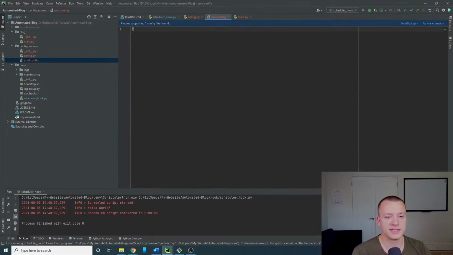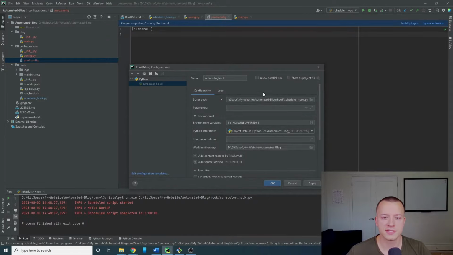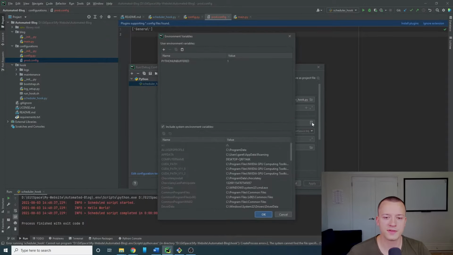And we're going to create a section in our config. Of course, feel free to make this whatever you like if you're going to do this on your own, but I'm just going to call it general for now until I get a better sense of what we might put in here and how we might distinguish sections. And we'll fill this out as we go along. But for now, let's edit our configurations to add our environment variable so that we know that we're going to use the production one.